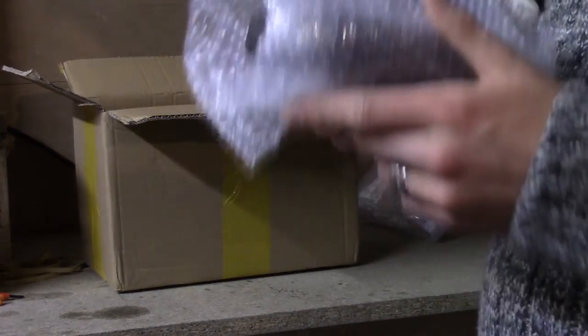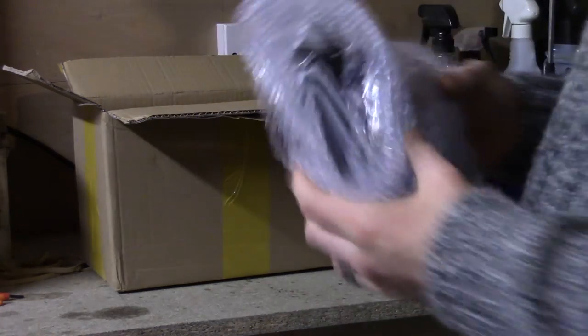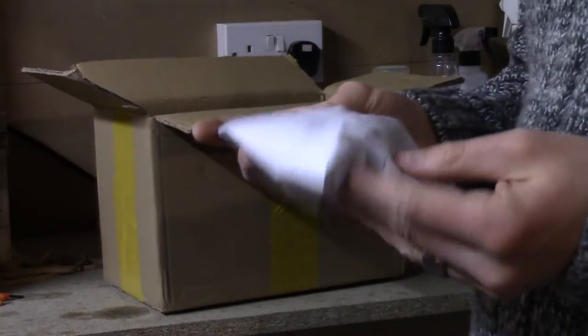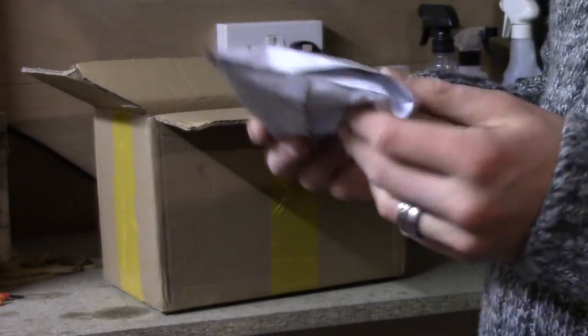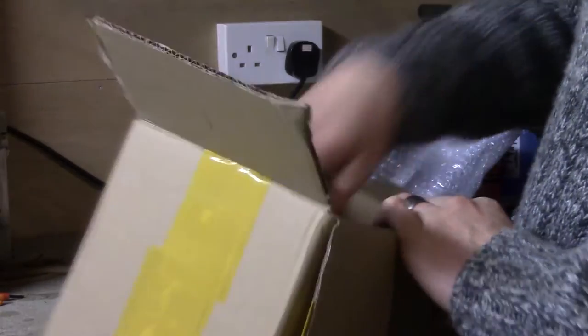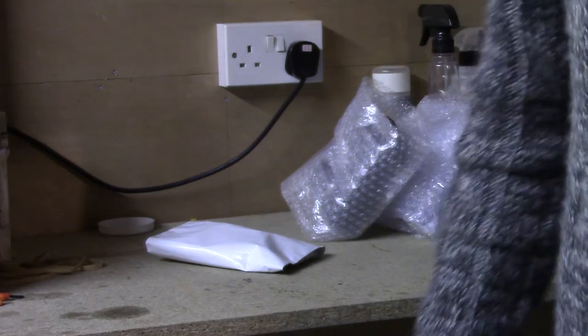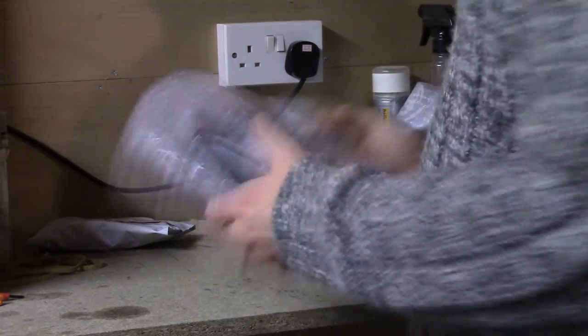In this one we've got the remote. Yeah, that's just a remote in there. We'll have a look at that in a minute. Got a bag of bits. This must be the props, propellers, guards and everything else you need to put it together. And then we've just got some instruction manuals. That's all we got in there, some instruction manuals. So we'll put that aside. We'll open the bag of bits later on. Let's have a look at the remote. I think the remote's fairly interesting, so let's have a look at that.